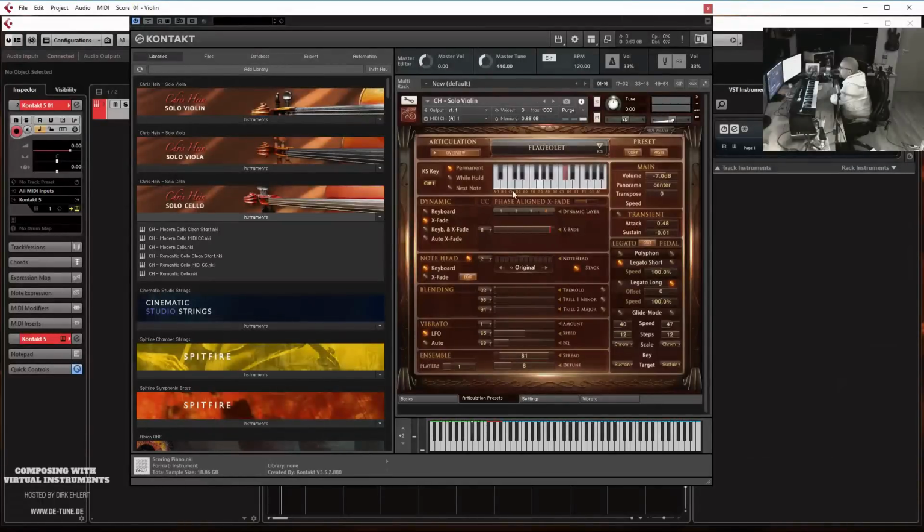Next thing is the legato. Let's talk a little bit more about that, because there's something to be aware of. The normal legato, when I do nothing else but play the instrument, overlapping, the legato works that way that you even can play trills. If you hold down a note and just keep it pressed and then do, for example, press the C and then you just trigger the D. So you can do manual trills as well. It starts to sound weird after a major third, so up to a minor third.